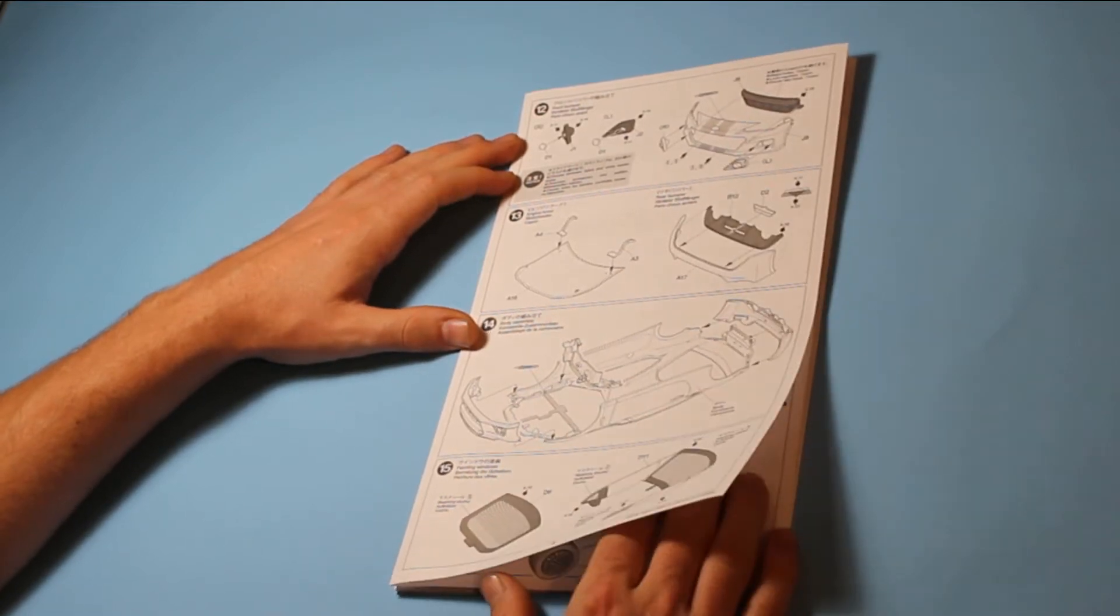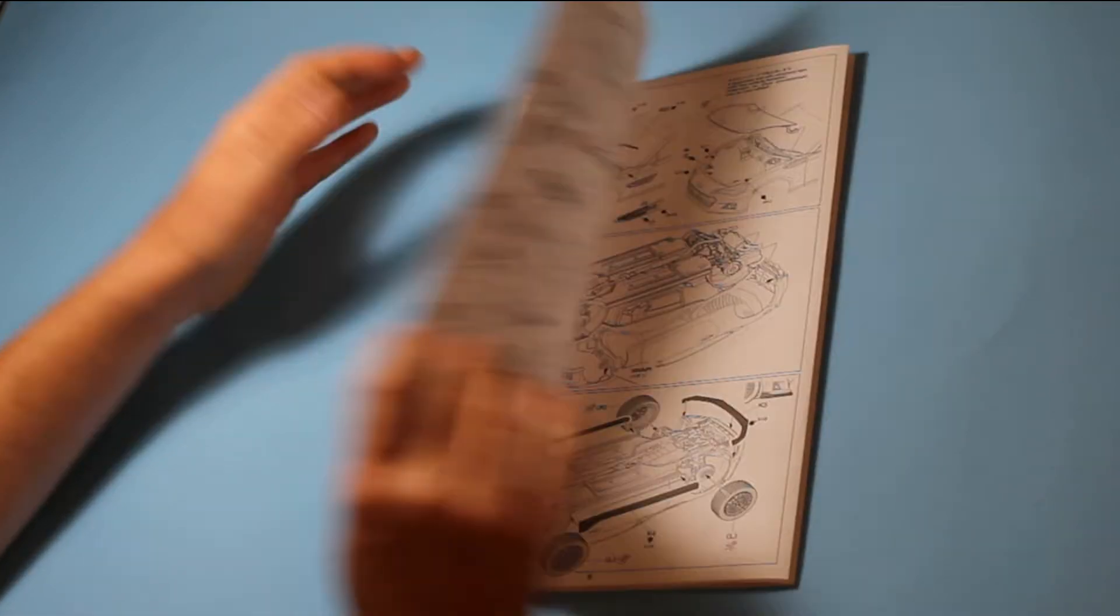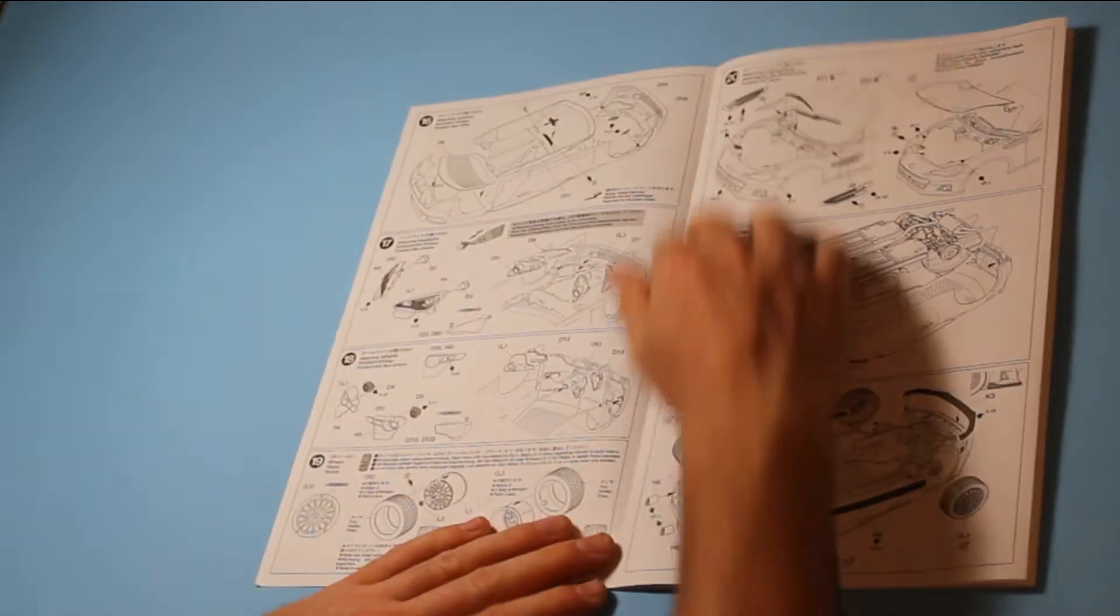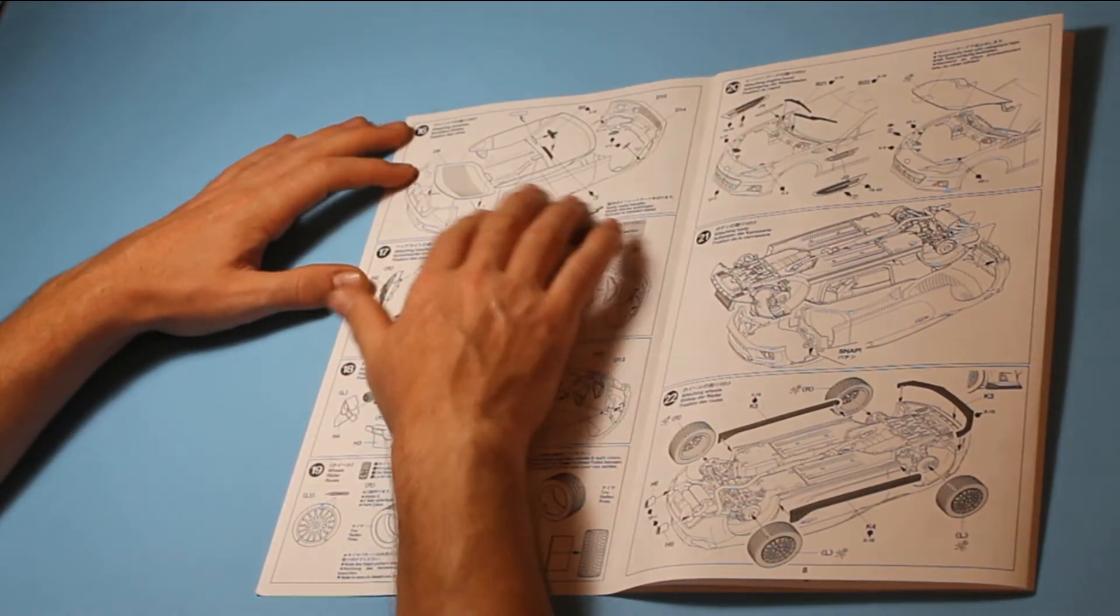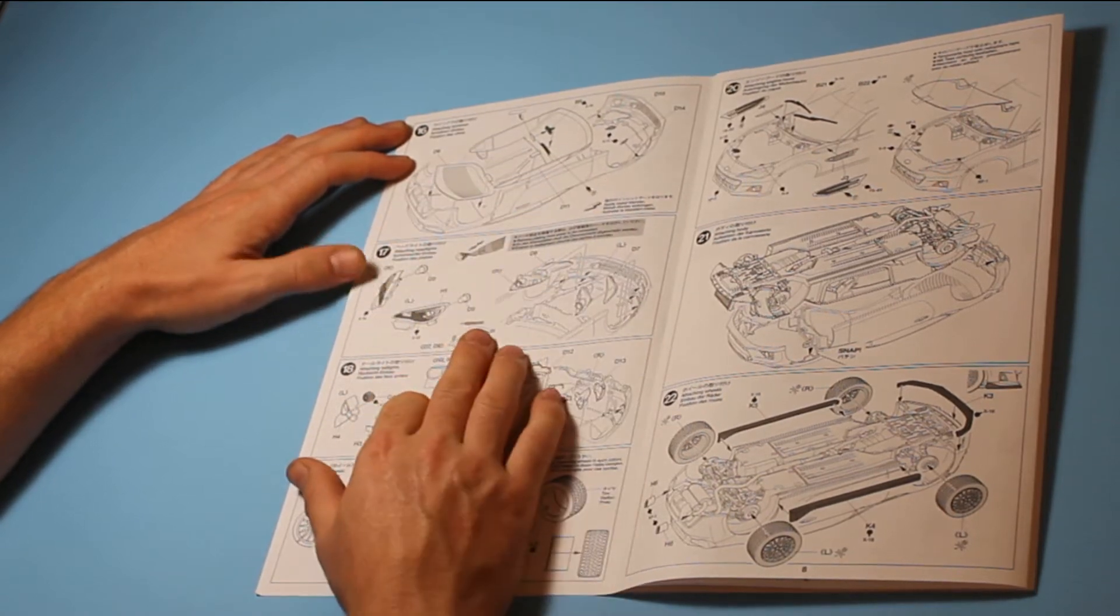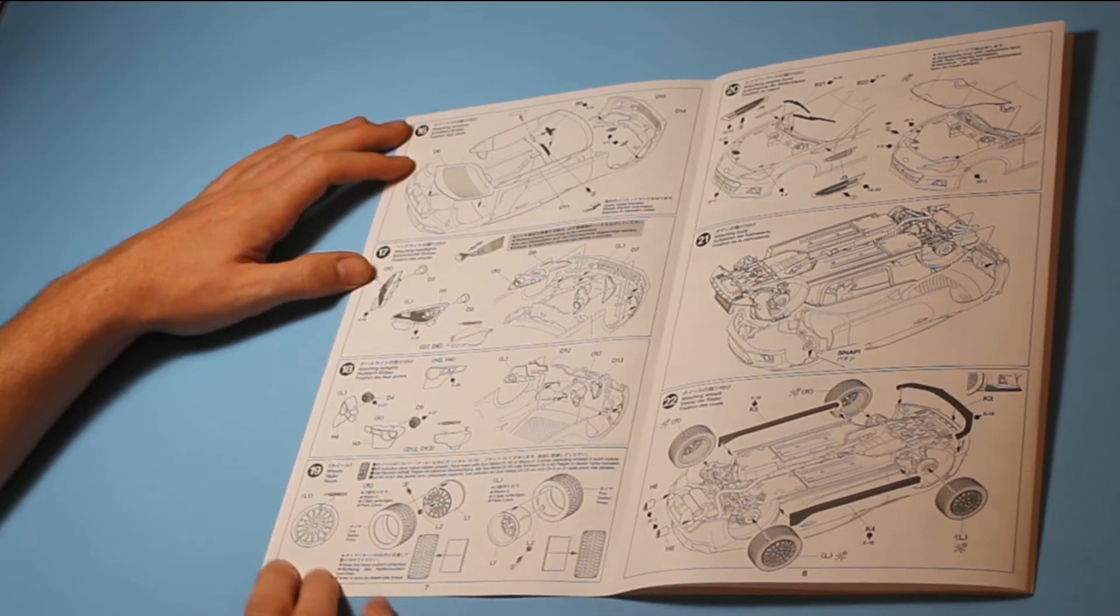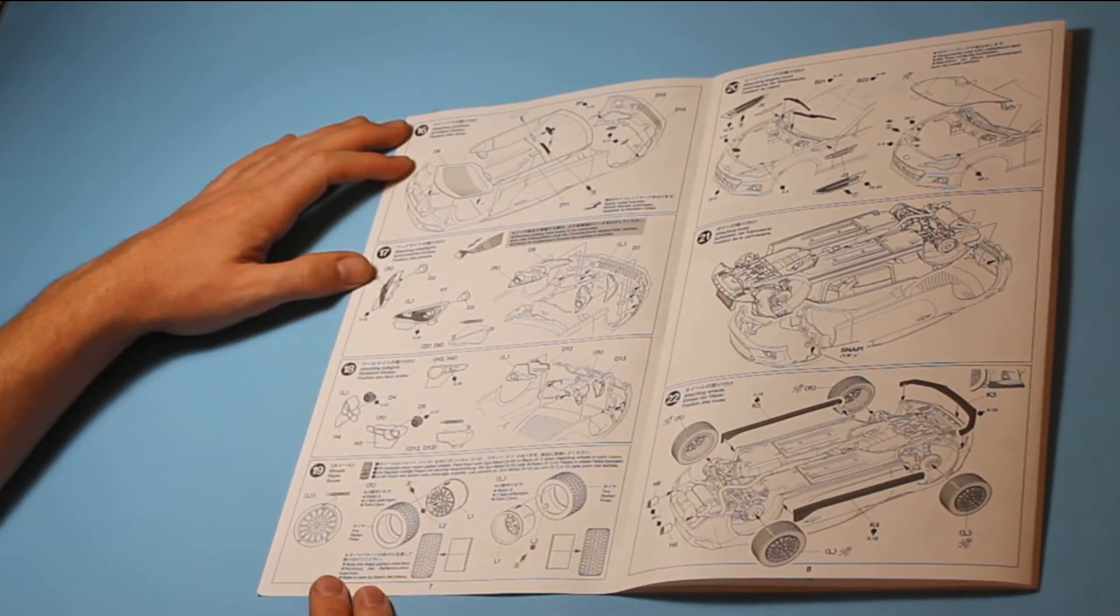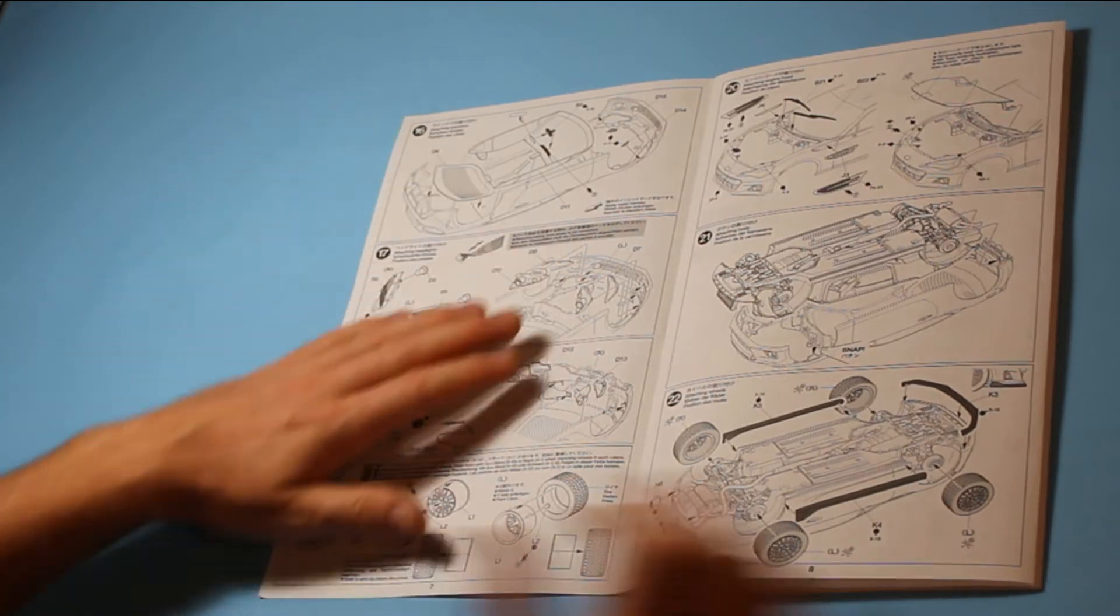Then we've got the body assembly with the body in one piece, adding the windows inside. There are masks that come with this so you can apply those and mask and paint from the inside. Then we run through a few more details on the inside of the body, attaching the windows, which is one piece here for the side windows and front window, then we put the lights in before moving on to the wheels where there's a few decals and you've got to check some attachment points.